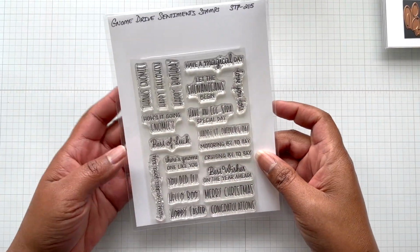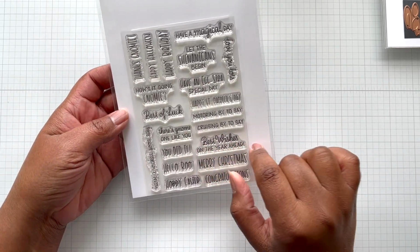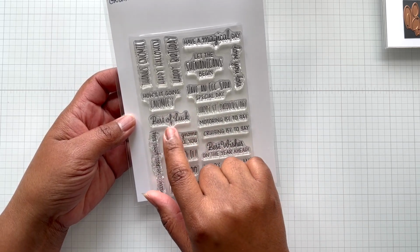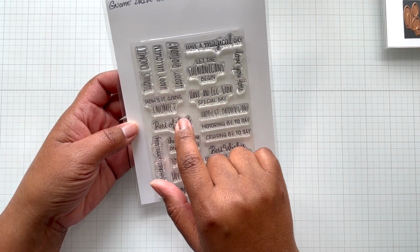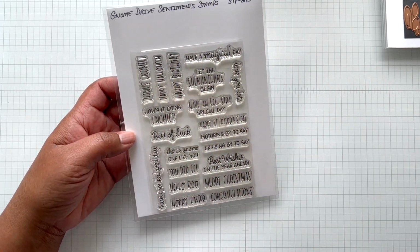Gnome Drive Sentiment Stamps. Lots of sentiments in here. Best wishes on the year ahead. Congratulations. There's gnome one like you. Best of luck. How's it going, Gnomey? Have a magical day. So you can use this beyond this whole gnome thing too.